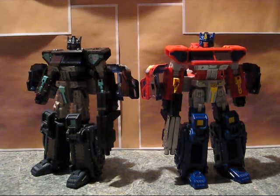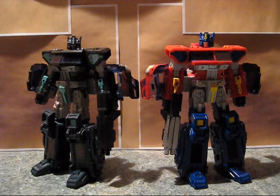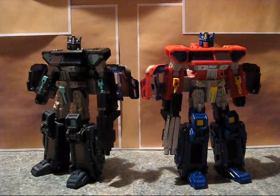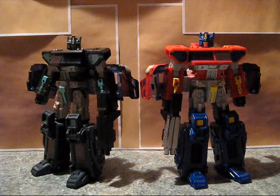I am getting some really cool stuff for my birthday on the 20th. So you can look forward to some really cool reviews, including Dream Makers. I believe that's what the company's called. The add-on sets for War for Cybertron Optimus and Megatron. Weapon sets and limb sets. And really, I got them for the posable hands for Megatron and the opening chest with Matrix for Optimus Prime. As soon as I install those and such, I am going to do a review on those. Those will be really cool.